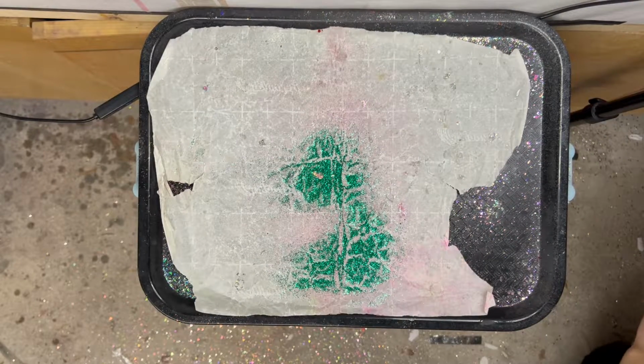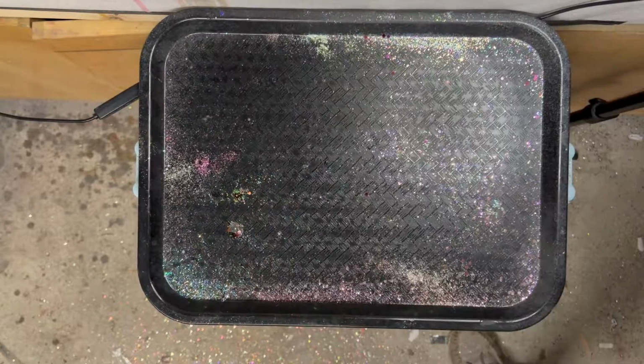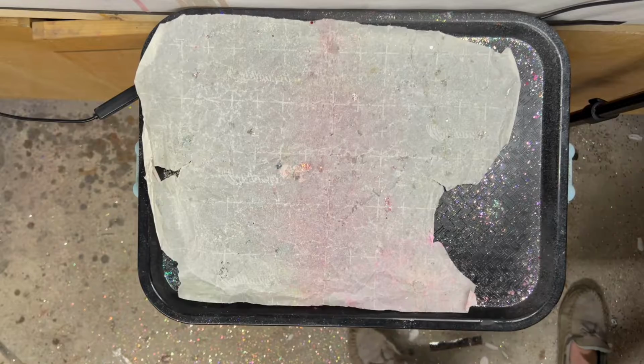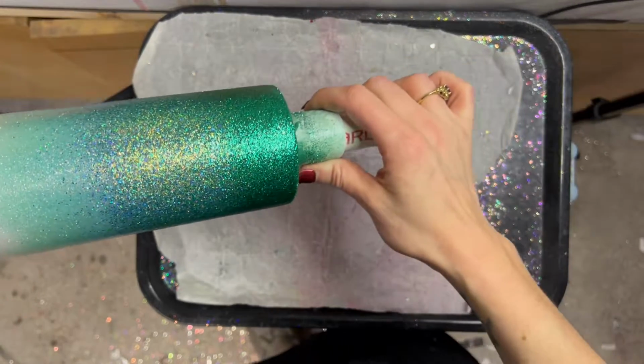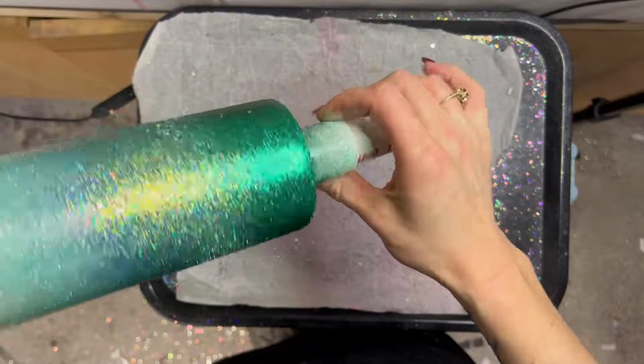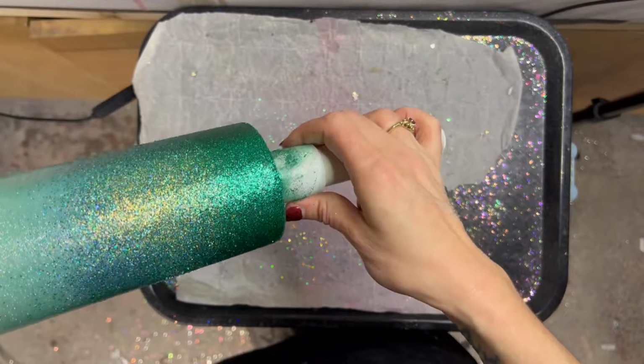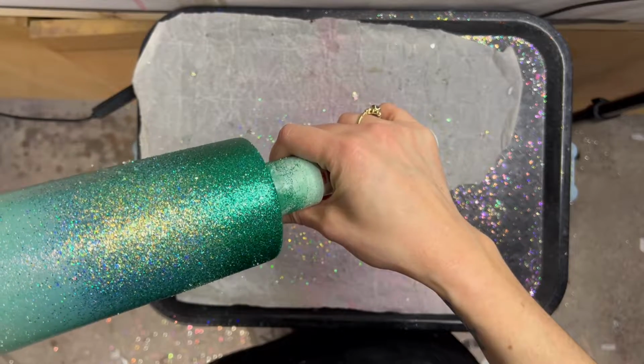to ombre that up a little bit into the Tommy so that it's nice and even as far as how my color fades. Now we're going to go back through with our other 4 glitters, kind of similar to what we did with the spray paint. So the first round, we just kind of get things outlined, get it mapped out, and now we're going to go in and really perfect our ombre and perfect our coverage.